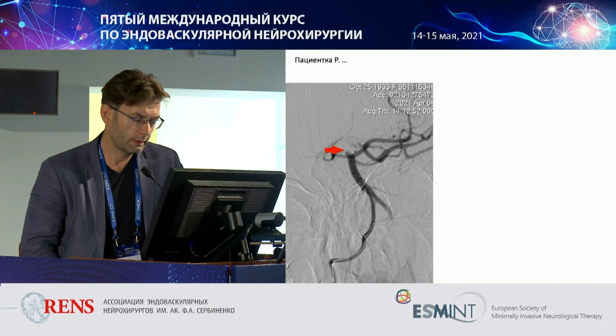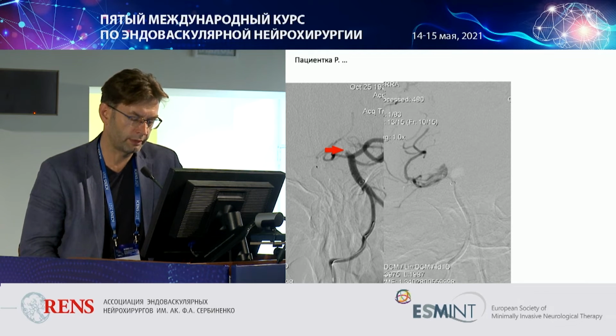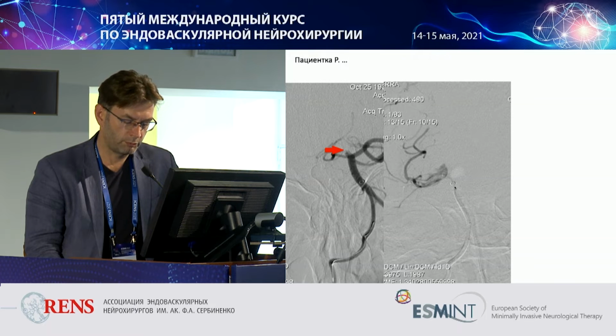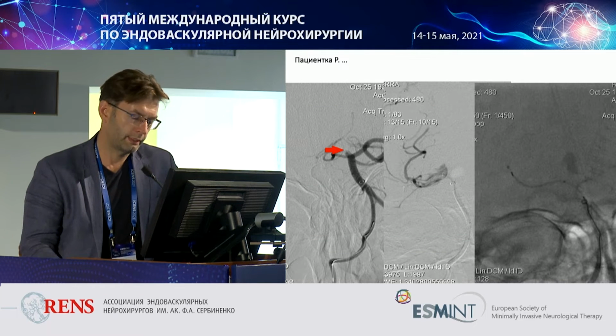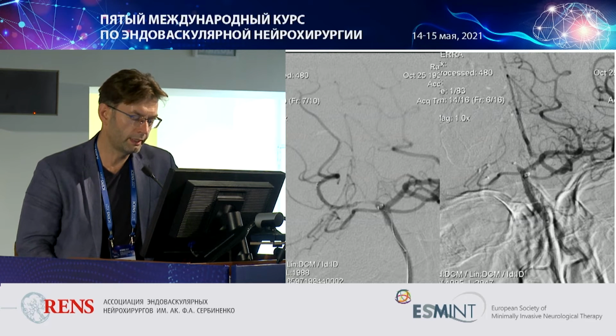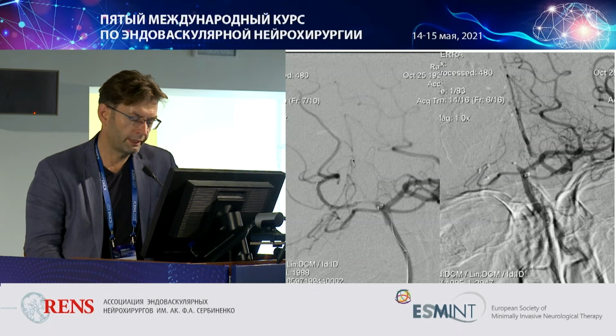We had such a complication, where you can see the posterior cerebral artery occlusion, and when entering the microcatheter, we could see the extravasation of the contrast. And since the microcatheter was already in the vessel, we decided that stent retriever implantation would allow us to close the dissection. That was done, and a control angiogram showed no extravasation, and we were hopeful.